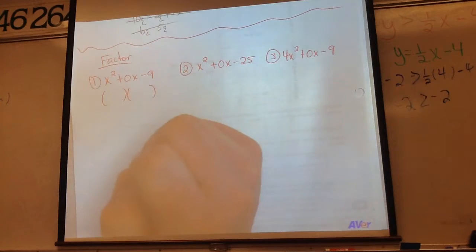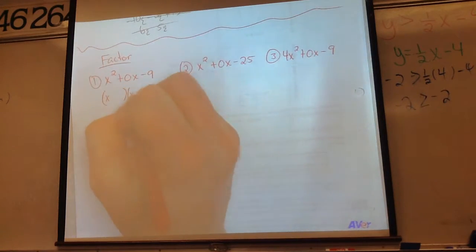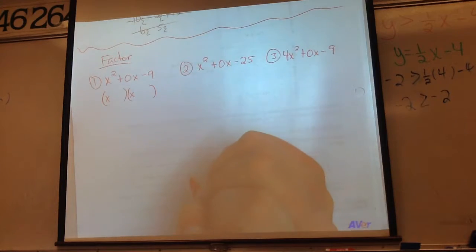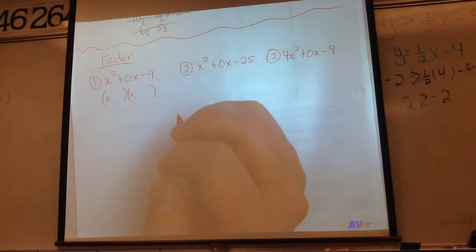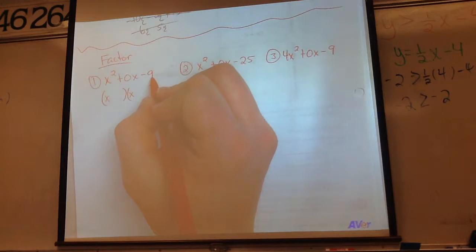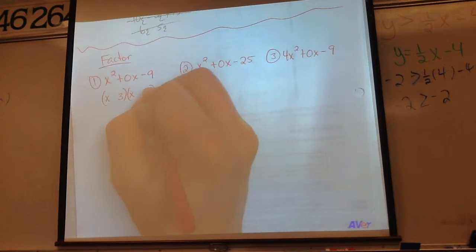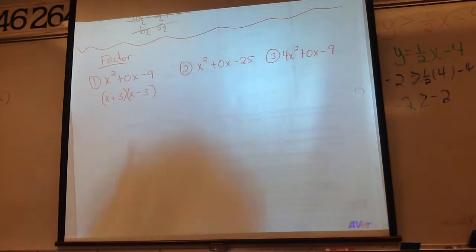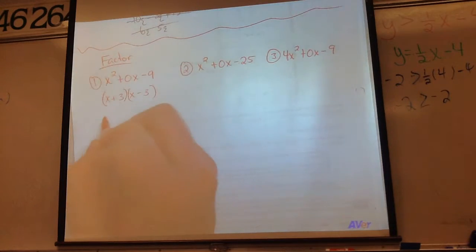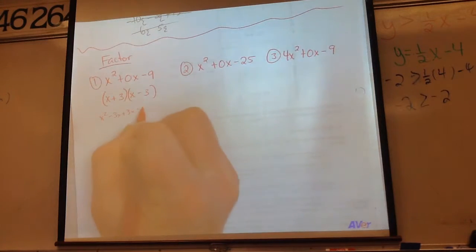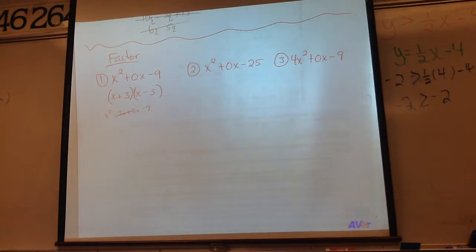How are you going to get x squared? x and x. What multiplies to 9 and adds to 0? 3 and 3 and 1. Wait, what? What multiplies to 9? What two numbers, when you multiply them, you get 9? 3 and 3. But you can make one of them negative and one positive. That's what I was saying. That's such common sense. Hey, look at that, it's 0. I get x squared minus 9. Dude, it's okay. It worked, didn't it?